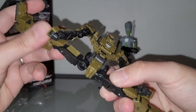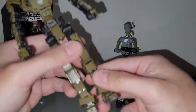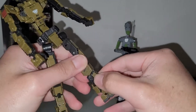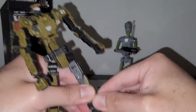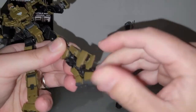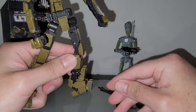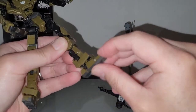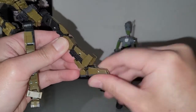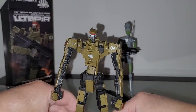We have an ab crunch. The waist pieces don't move. Ball joints at the hips, side-to-side movement, double-jointed knees — very nice. There's a pin here that allows the leg to raise, which improves the articulation quite a bit — good engineering there. We have a hinge here, ankle rockers, and a toe hinge. Overall, this is a pretty well-engineered product.